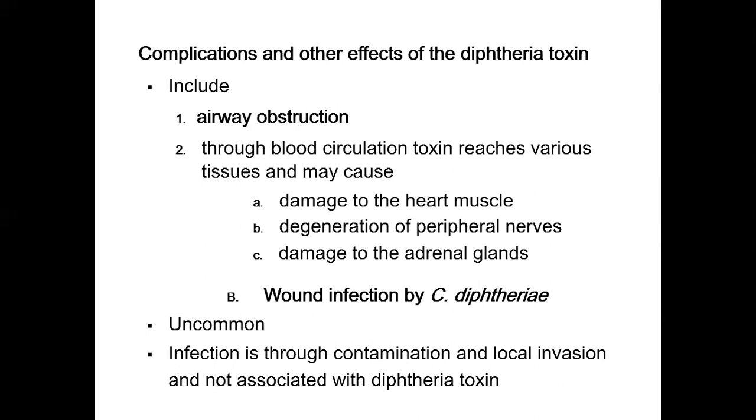And then secondly, as a pathogen, it's capable of causing wound infection. For wound infection, it's uncommon. It can infect an open wound. It's been isolated from time to time, but it's not a common causative agent of wound infection. And when it occurs, it's any member of the species. It doesn't matter whether it's capable of producing a toxin or not, toxigenic or non-toxigenic, it would cause wound infection, because wound infection is through contamination of the wound and then local invasion, and it's not associated with diphtheria toxin release or action.